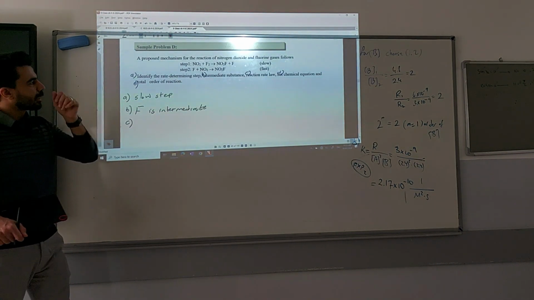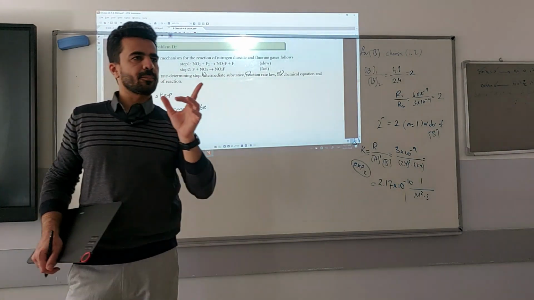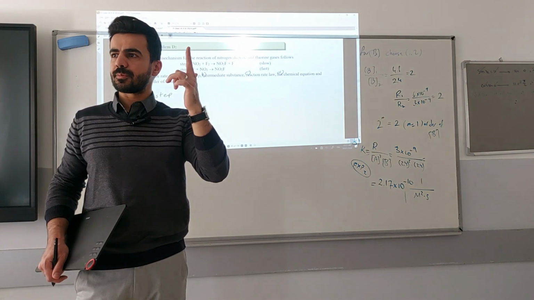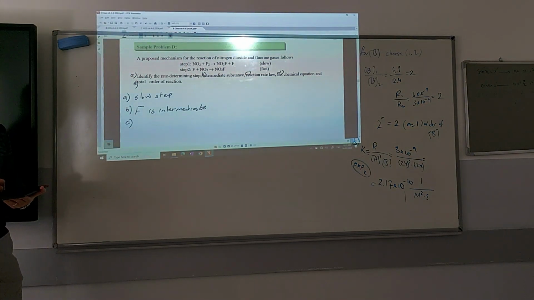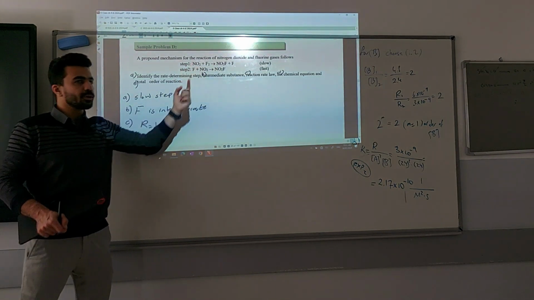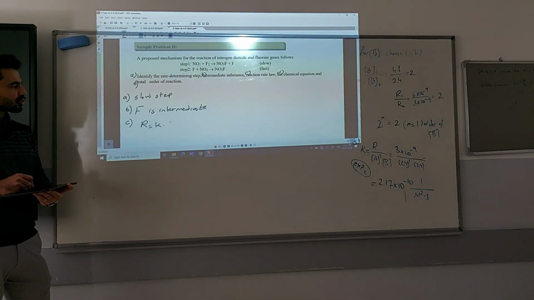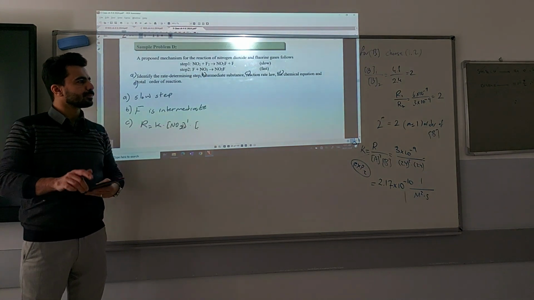C. Write the reaction rate law. Where do we take the rate law? From net or slow? From the slow. Always from the slow. Always. So R is equal to K times. What do we have as a reactant of slow? 1 NO2. So it means that the concentration of NO2 to the power of 1, times concentration of F2.